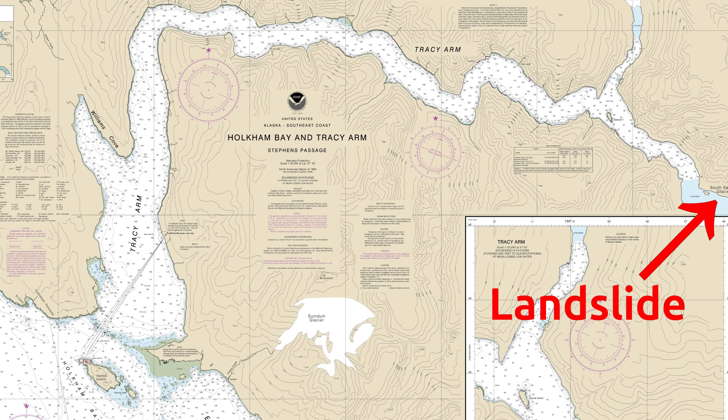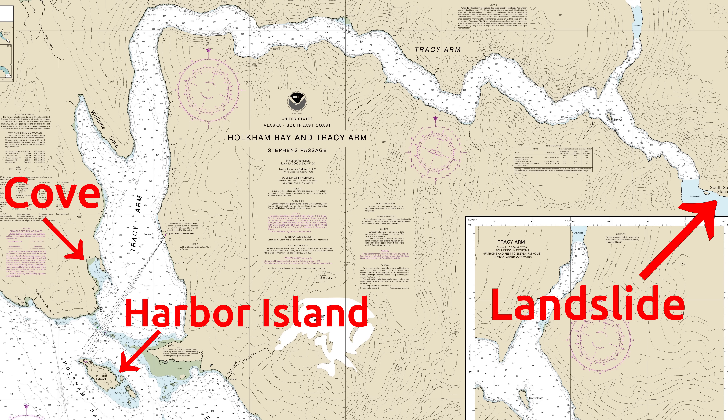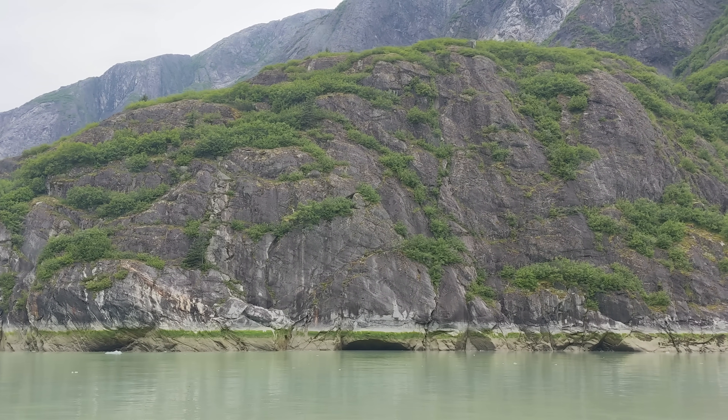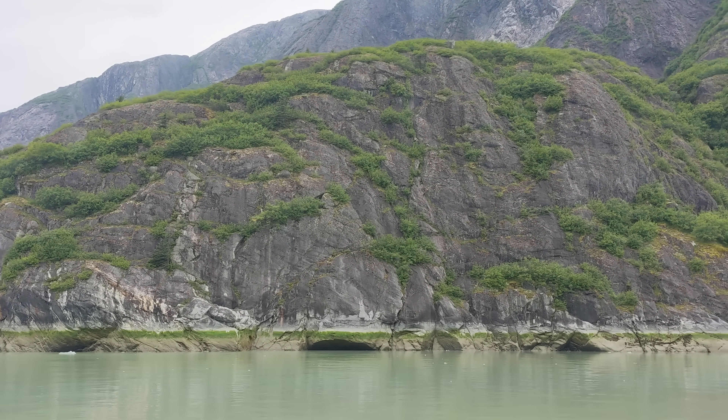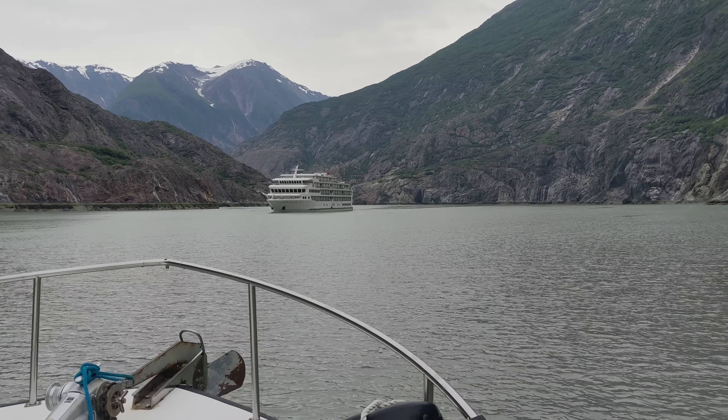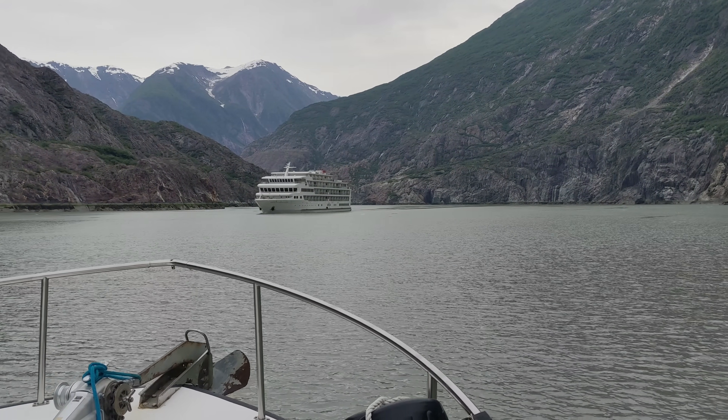Here's the photo after the tsunami washed across it. At the cove where we had anchored, boaters reported damage to their railings and dinghy. Just outside the bar, a group of kayakers were camped on Harbor Island — they were woken up early in the morning by a roaring noise and reported that a wave at least 20 feet high carried away one of their kayaks and tossed another kayak into a tree. By the time the wave made it through the Inside Passage to Juneau, about 70 miles away, tide gauges reported it was still at least 14 inches high. This landslide and tsunami happened around 5:30 in the morning, when no boaters were up in Tracy Arm.